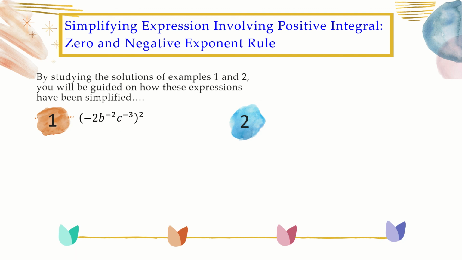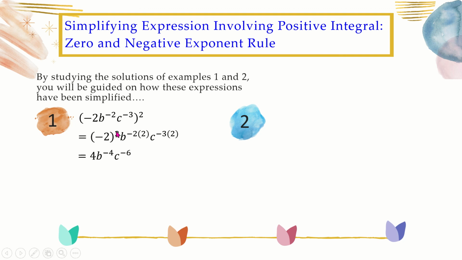Sa previous laws of exponent, the exponent 2 outside the parentheses, nagpasabot, kaduha-on to siya, no? Or sa power rule, or power of a product, i-distribute ang exponent niya 2 ngadto sa each component. So mao ni ang mahitabo. This is power of a product ang gigamit ani. So the result would be equal to ang negative 2 nga naay exponent nga 2. Gidistributan siya og exponent nga 2. Then ang B exponent negative 2 gimultiplyan og exponent nga 2. Ang C exponent negative 3 gimultiplyan pod og exponent nga 2. Okay, no? So this is power of a product.